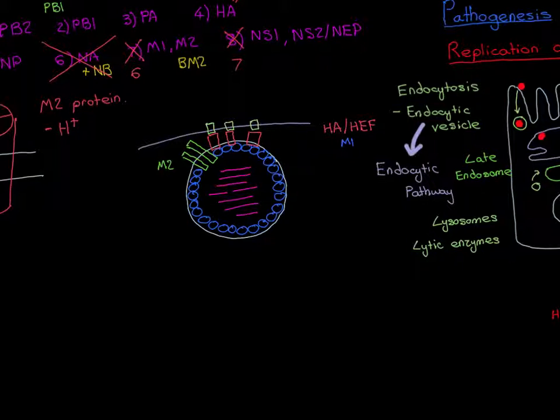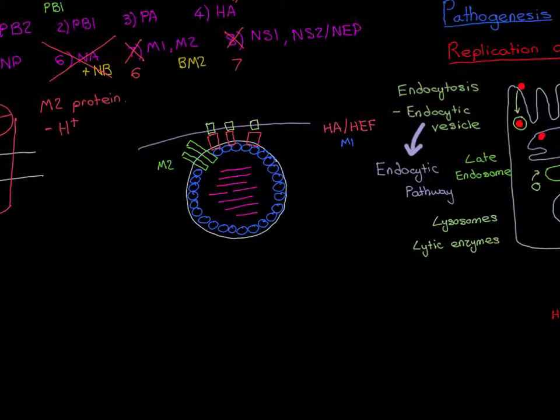Excellent. Of course, things that I haven't shown here because they're not necessary for this portion of the mechanism are neuraminidase, if we were talking about influenza A or influenza B. I'm certainly not bothering putting NB on there for influenza B, and I haven't shown the non-structural protein 2 either. Okay, these are the important bits for what's about to happen.